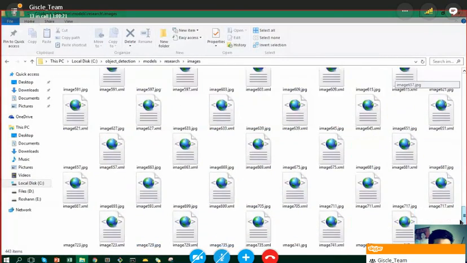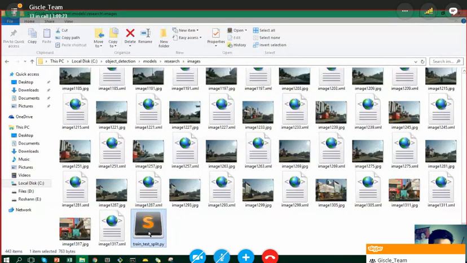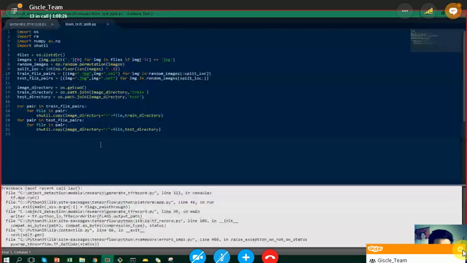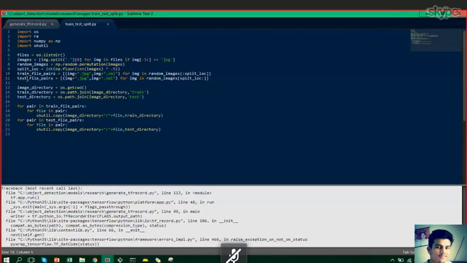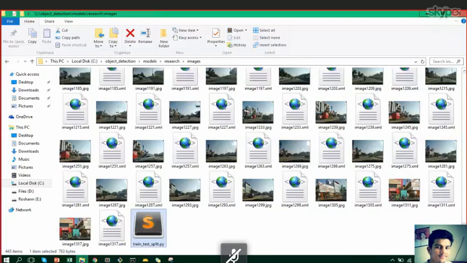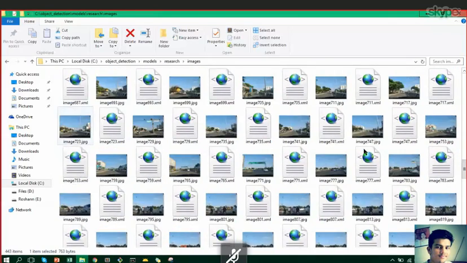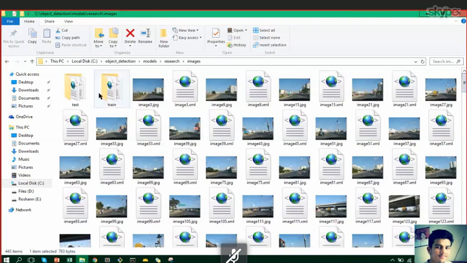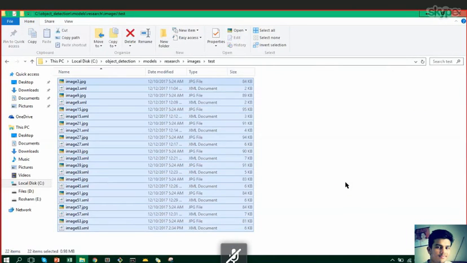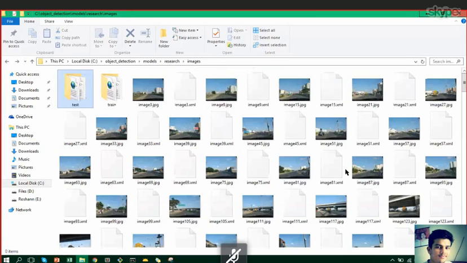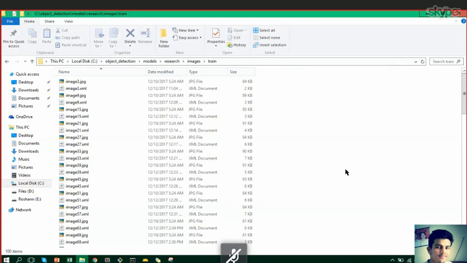Then after that, we had a script like train_test_split.py, using which you can split your datasets into two different parts, a training part and a testing part. And that is what we did here. You can see our datasets divided into training and testing. This is the test set with around 11 images and their corresponding 11 XML files, and also the training set with 50 images and 50 XML files.